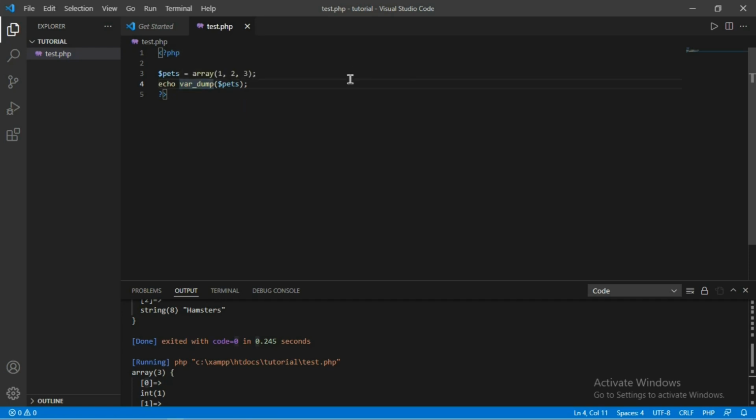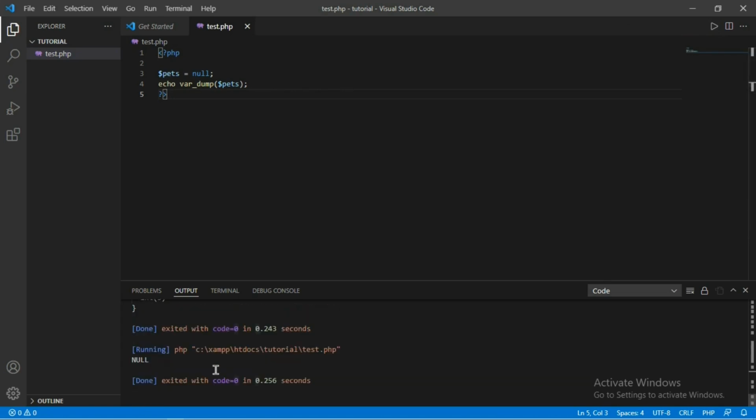So we're going to move into the last data type we're talking about, null. Null in PHP is a special type of data that can only have one value, just null. Null essentially means that a variable has no value assigned to it yet. So for example, if I just clear all this and I just write null, it means that the variable has no value yet. Null can only have one value, which is null. It cannot have any other thing.